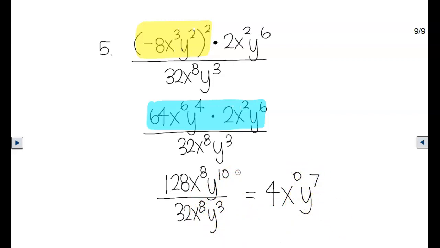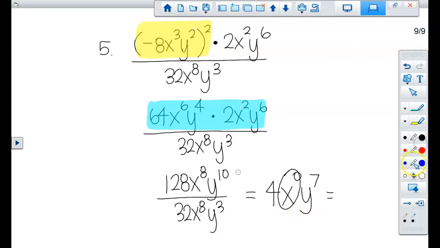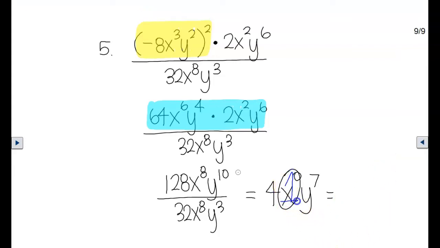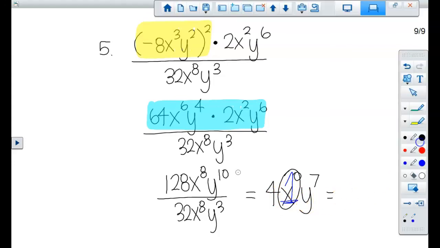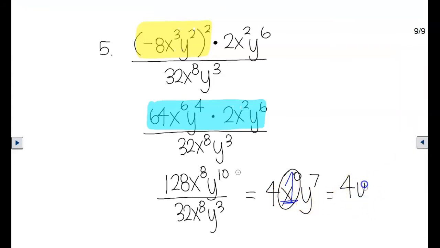So now I'm feeling a little better about this because I see one coefficient, one x, one y. Any zeros or negatives? Well, yeah. We've got this x to the 0 power here. We know that's going to turn into the number 1. So 4 times 1 makes that 4, y to the 7th. So notice if any of those variables are raised to the 0 power, what actually ends up happening is they just disappear from the problem. So you have all 5 rules now.